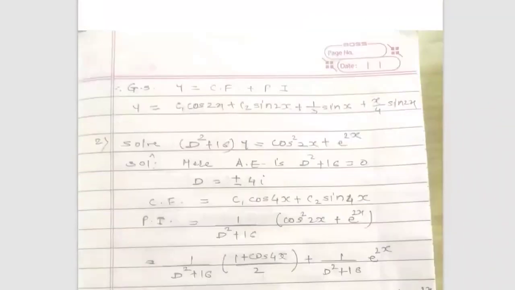So it is correct. So the answer is sin x upon 3 plus x into sin 2x by 4. 2 2s are 4. So this is your PI. Here you note that 1 upon d of cos 2x means integration of the cos function, because our original function is cos 2x from the given LDE. So you just integrate cos 2x and not x into cos 2x. This x is because of the case of failure, so x by 2 as it is. So this is the PI here. And then the general solution is y is equal to CF plus PI.